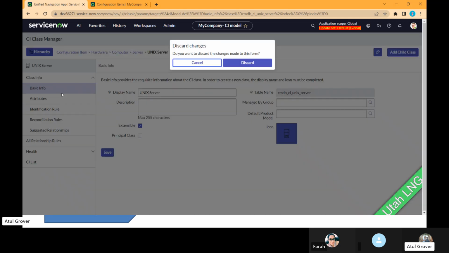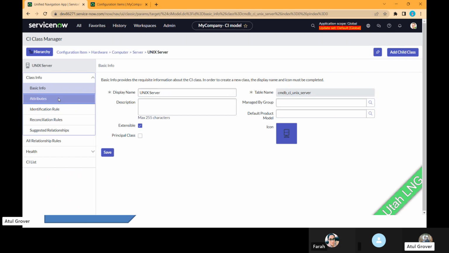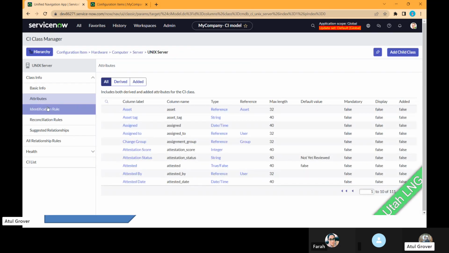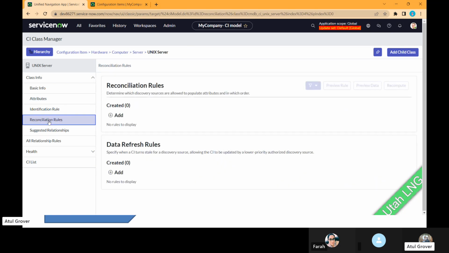Then attributes, we discussed. Sorry, attributes we discussed. And these are not part of our study as of now. Identification rule: if you are running a discovery, then we use the identification rule. Reconcile rule: I am getting the same CI name from multiple sources, how to reconcile, which is the best for me.